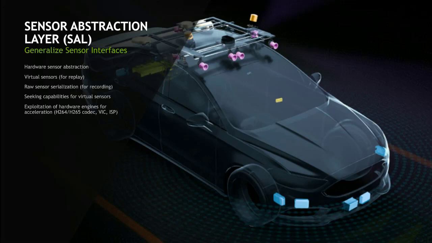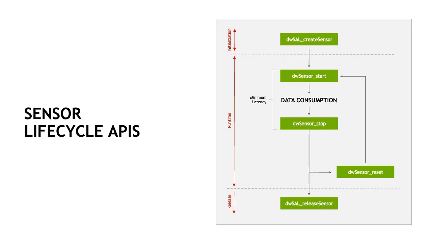Any sensor that is integrated into DriveWorks SAL will have three phases in their life cycle: initialization, runtime, and release. The initialization phase is where the sensor is created, and the release phase is where it is released. The APIs that the application developer needs to call are create sensor and release sensor. Create sensor is where the transport layer is opened, memory allocations happen, and all the FIFOs are pre-allocated. You finish the creation step when the sensor is alive and the memory is allocated for it. Release sensor deallocates this memory, clears all the pointers, and closes the transport layer.